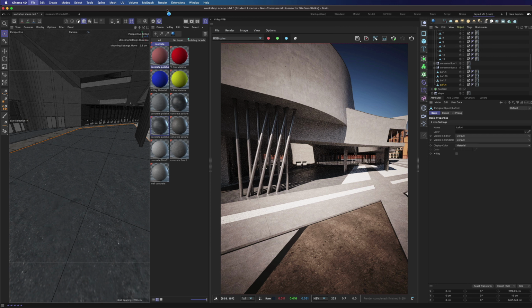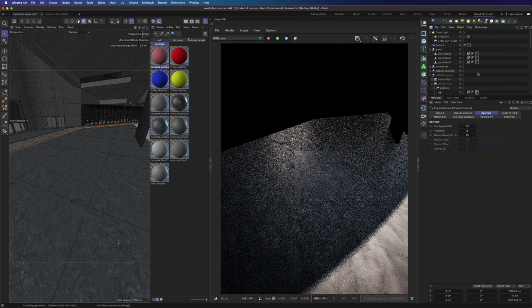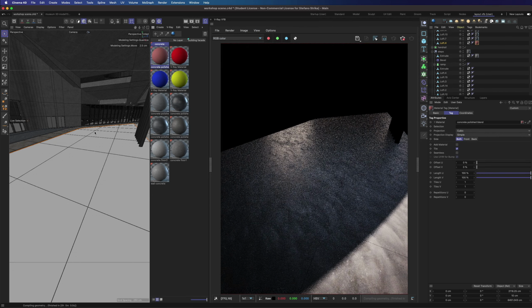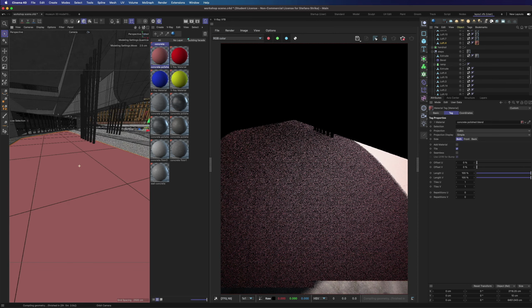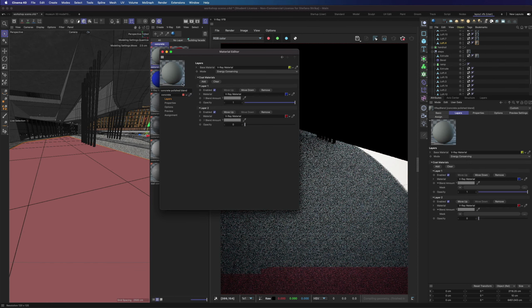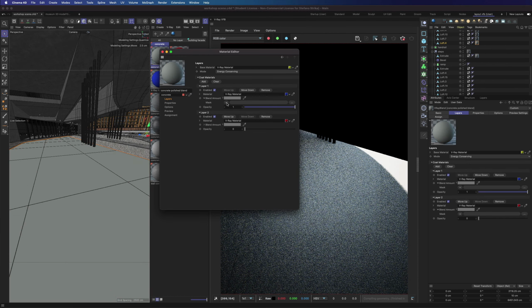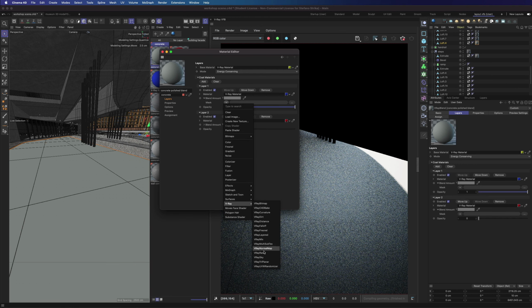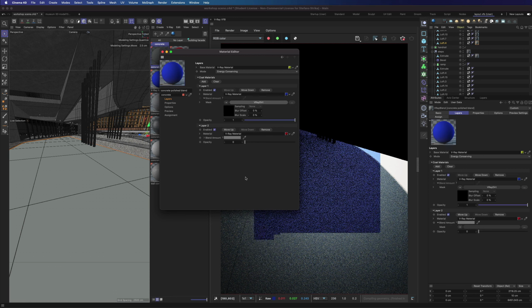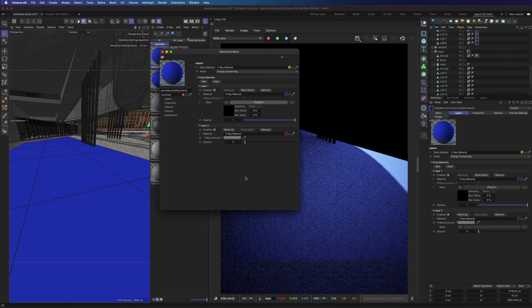And now we can start the interactive rendering. Don't forget to assign the blend material to the object. We can now disable the second coating layer by bringing opacity to 0 or just unchecking enable. We are going to load the shader here inside the blend amount slot.